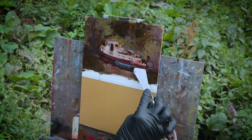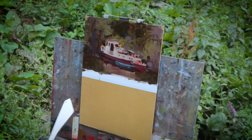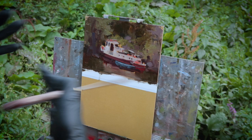Another thing that's great about using these tools, on the note of a palette knife, is they're really good mark makers, in the sense of making detail without actually painting detail. If you come into a zone, keep it somewhat general, and then use your palette knife to block in the shapes that you're seeing, it'll make little marks that you're not totally intending, which adds to the busyness or the small detail of an area.